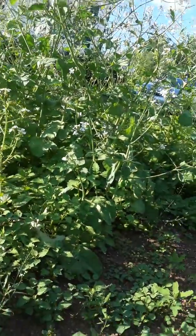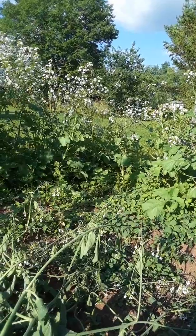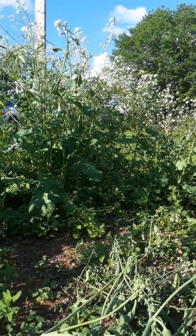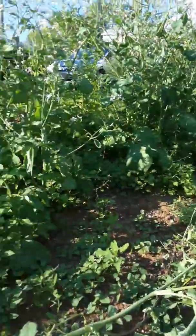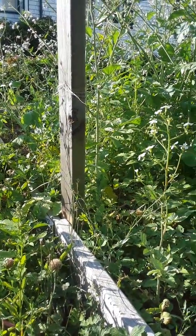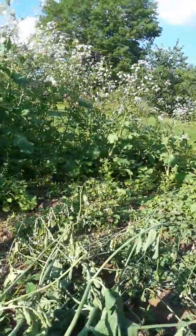But we never planted these. I think we put some of these, what do they call them, ancient grains, ancient seeds or whatever, from a friend of ours, and they never came up last year. And then I tilled this garden all up this year in anticipation of putting the garden in, and then this all started to grow. And we didn't know what the hell it was, so we left it go, and lo and behold, we have friggin' radishes. Like, a whole friggin' pile of them.